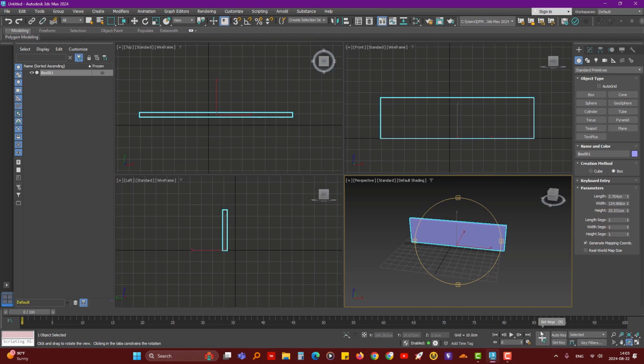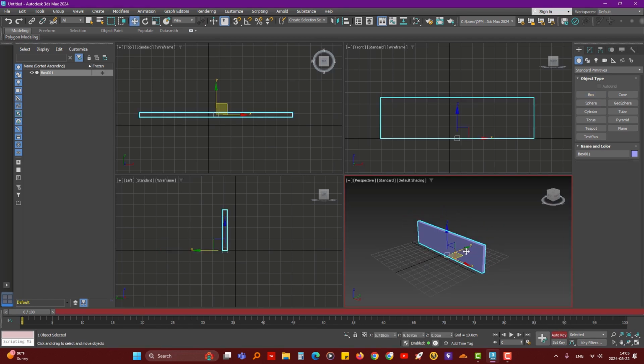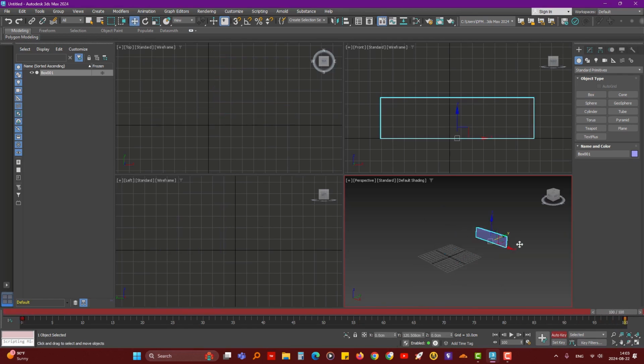This part is what we call the animation control. We can animate an object. For example, let me try something. I'm activating the auto key and saying, bring me up to 100 frames. Bring the frame here, go up a bit, and I'll hit play. Just watch.